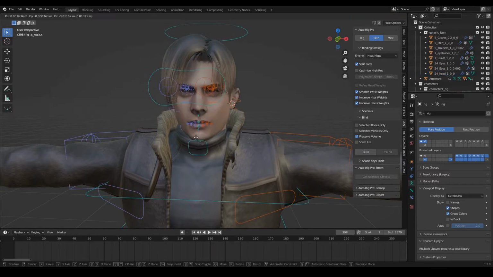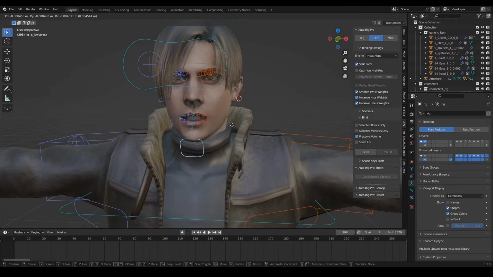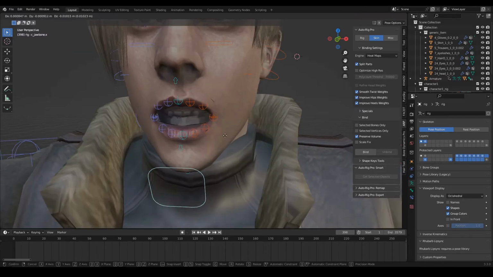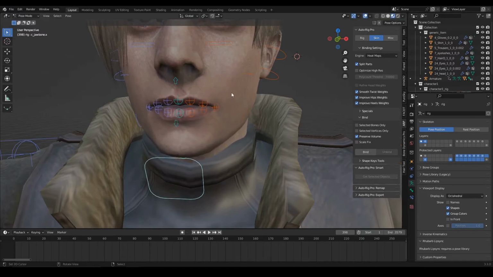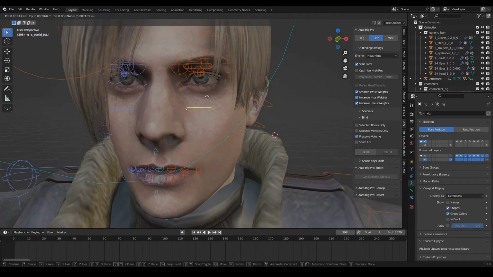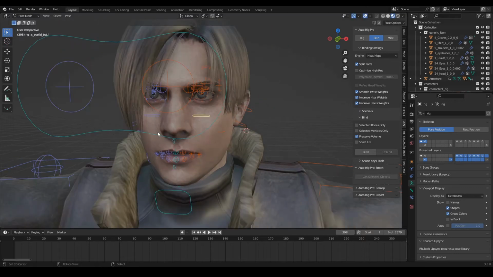So when it comes to skinning, there are two main types. There's the heat maps, and then there's the voxelized skinning method. The heat maps method is best for the face and hands, whereas the voxelized method is best for clothing and complicated meshes with lots of dangly parts.